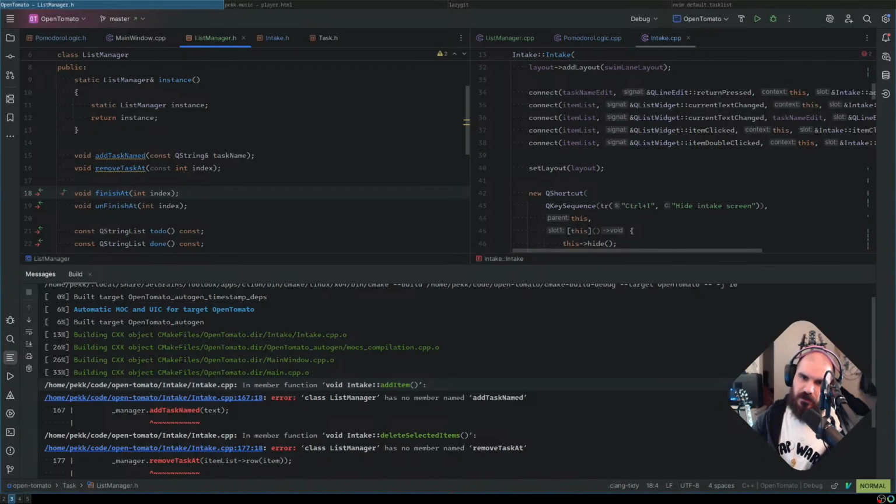But the remove task at. There is a problem with this. There is a major flaw in this. When I remove the task, yeah, it's not possible. It has to be remove task named, which also sucks.